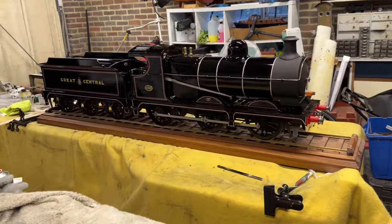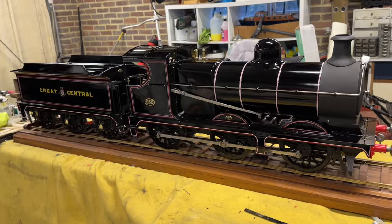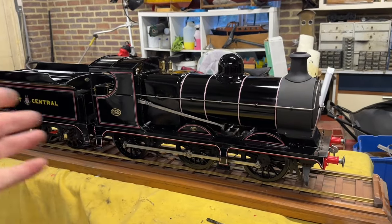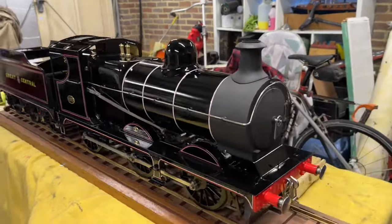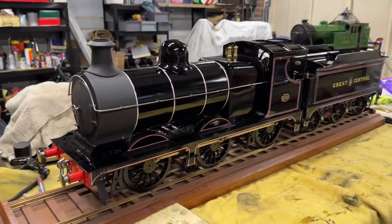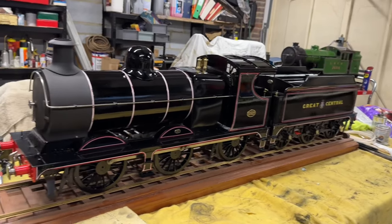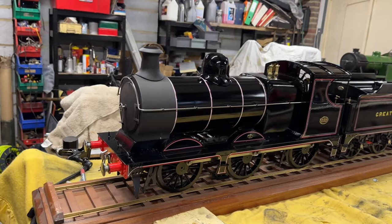So, should we go and take a closer look? Here we go. It's had a full repaint and a new crank axle. And there we go. All that's left to be done is get some decent pictures of it.